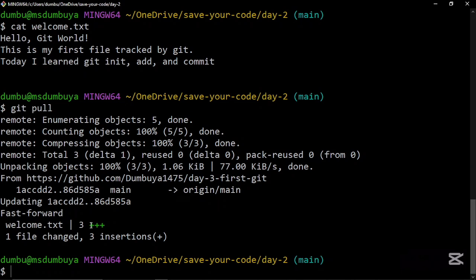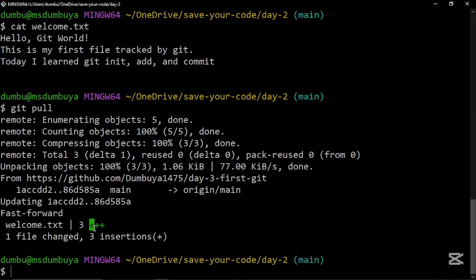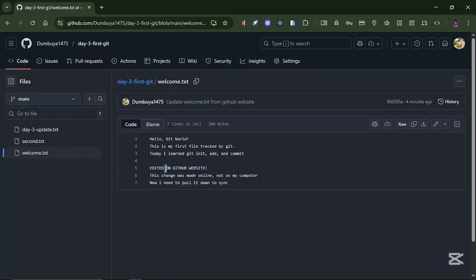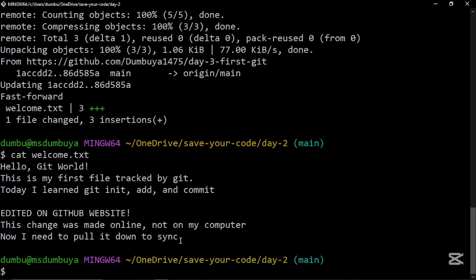Then you see some other things also, this plus plus. Then sometimes you can see minus minus minus, right? So these show how many lines were added. If it is minus, then this shows how many lines were removed. So if you come back, you notice yes, we get 1 line, 2 lines here, and also a 3rd line here. This sign indicates plus 3. Then only one file changed, our welcome.txt. So now if we look at welcome.txt again, we see the new changes.